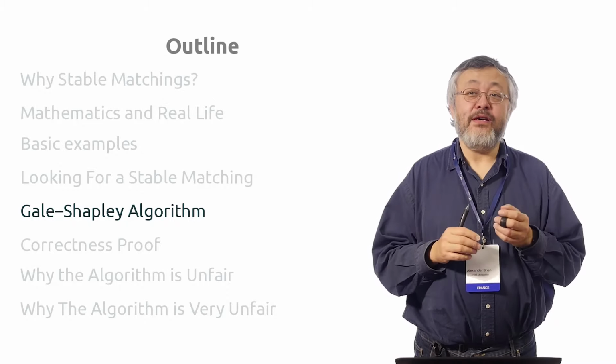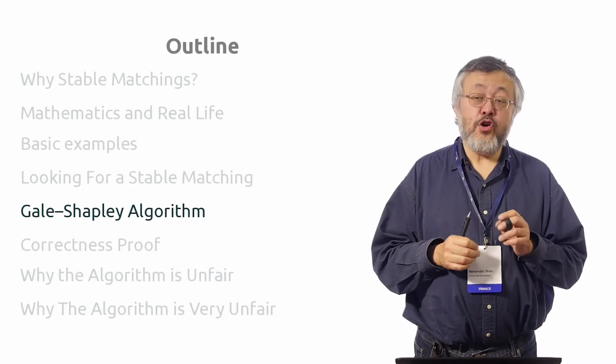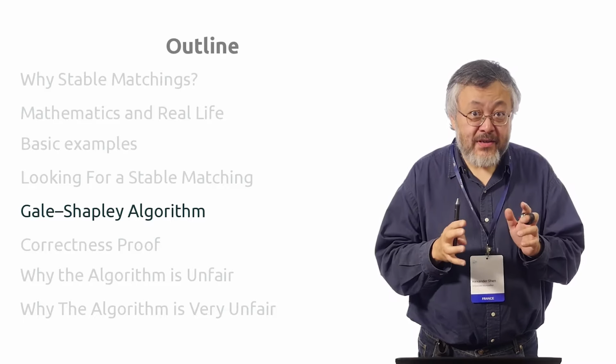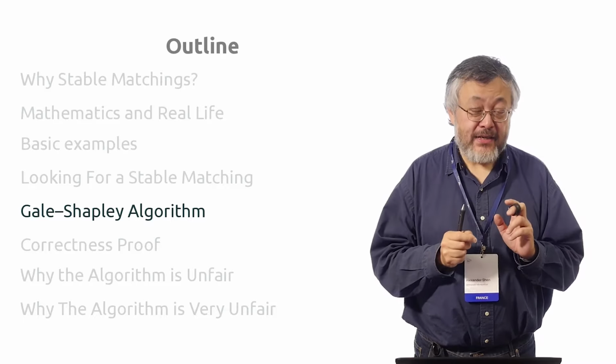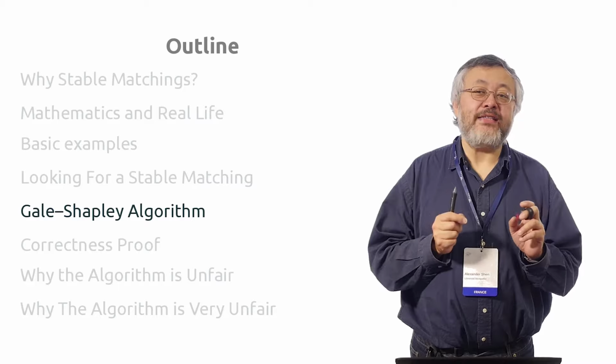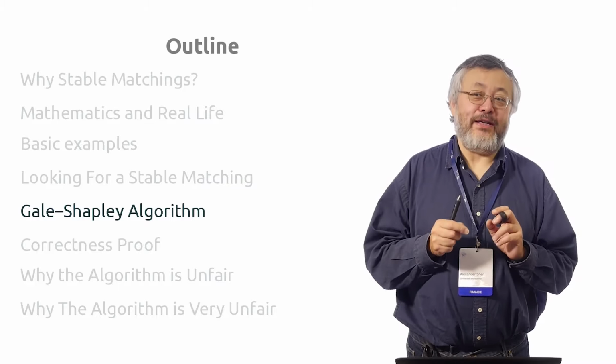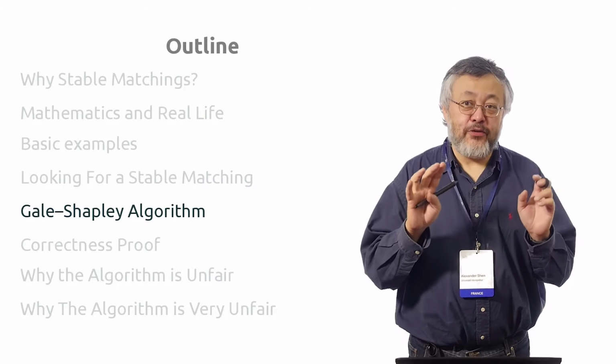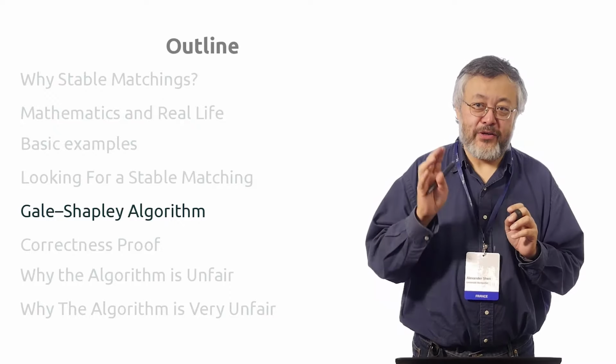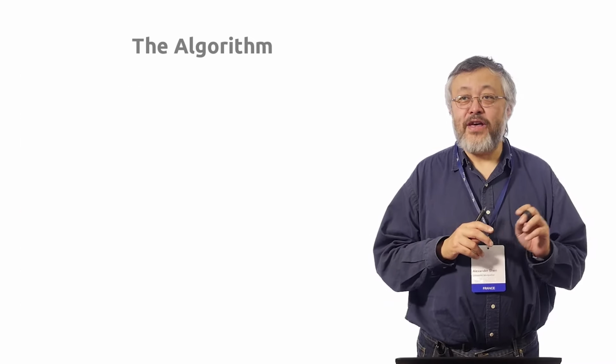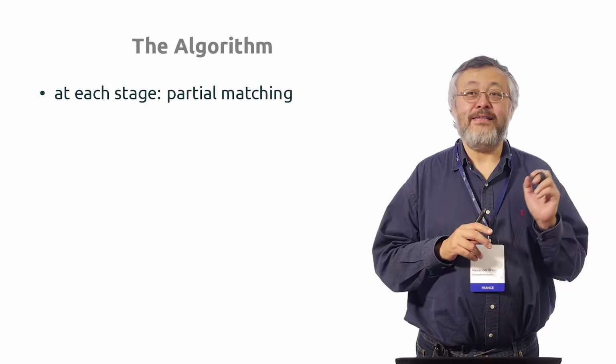Gale-Shapley algorithm is our next goal. So we will explain what the algorithm is and prove its correctness, and then we will explain why it's in a sense bad. It's very bad actually. So let's first explain the algorithm before going to all other things. So the algorithm is like this.